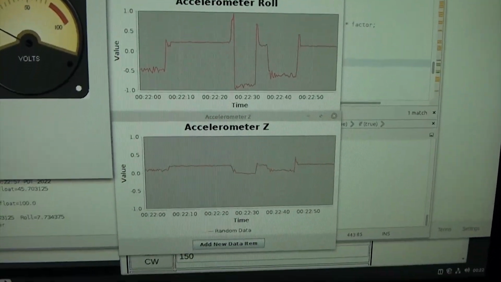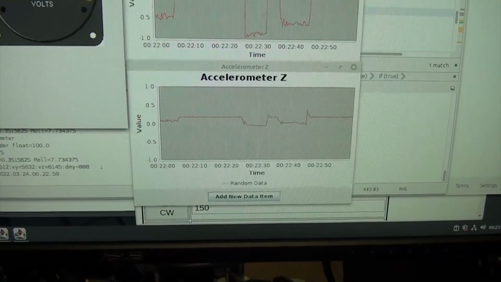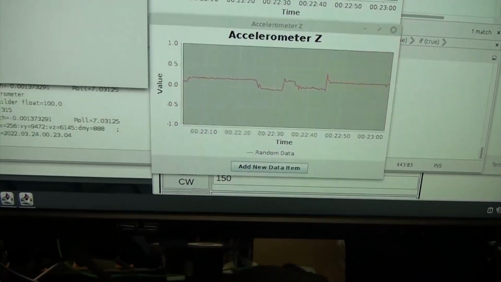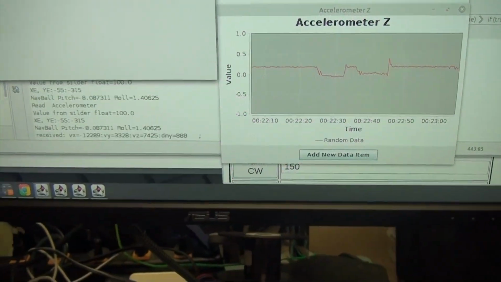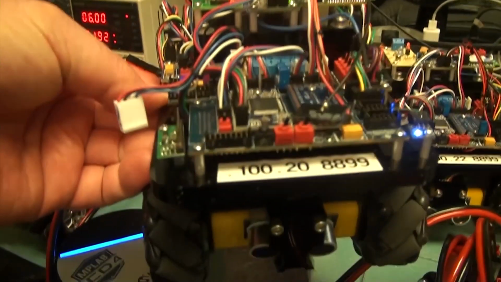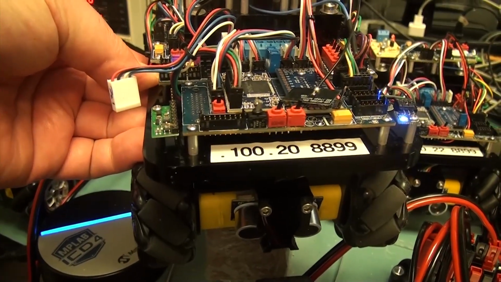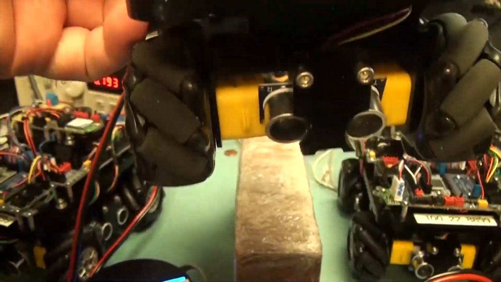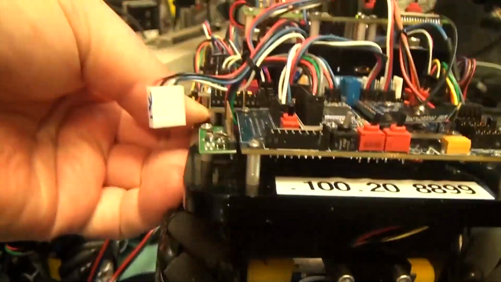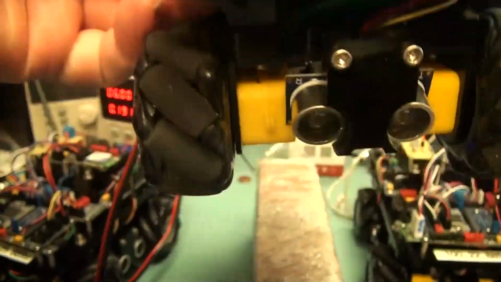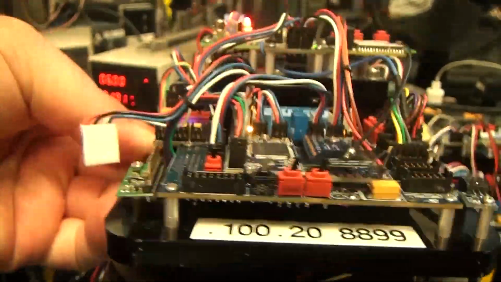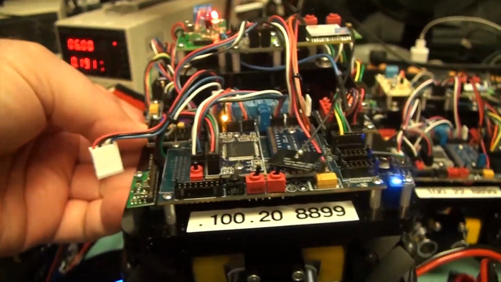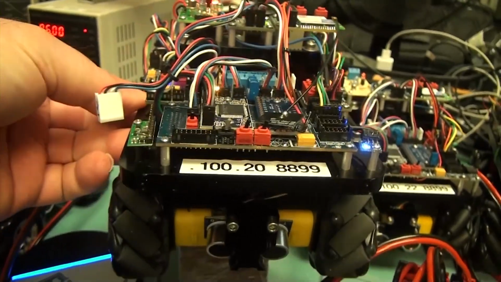Now, we also have the Z Accelerometer, and for that what I'm going to do is take the Microraptor and carefully hold it like this and move it up and down, like so. So as I'm doing this, we should get a history of acceleration in the Z direction. Also probably some in the X and Y, which are pitch and roll.